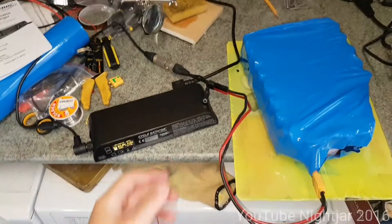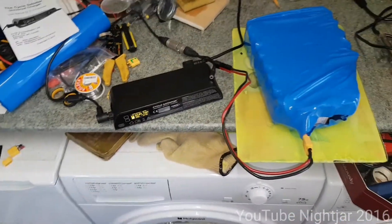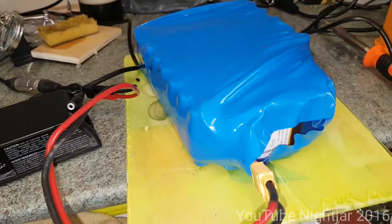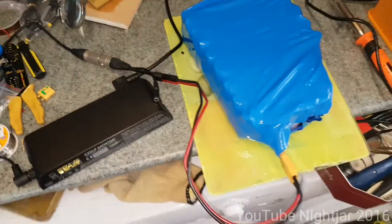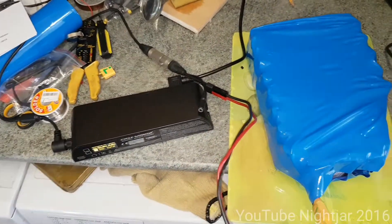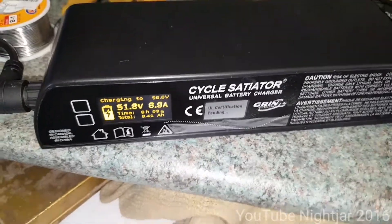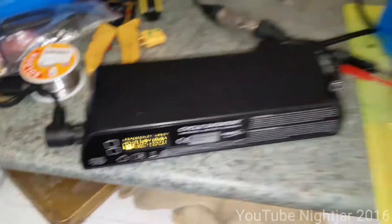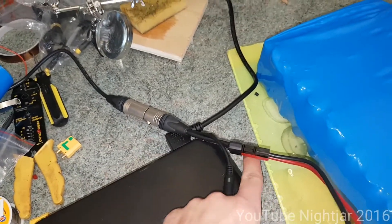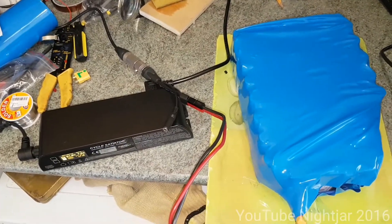I've got the charge connector done. This is the Cycle Satiator charger. I've got a custom profile made on there — I'm charging to 56 volts, which is about 80% capacity of the pack. Because this pack has such an enormous capacity, that was the goal. I can undercharge it quite a bit and it should last for a very long time. I can charge it to full capacity if I need more range, but it's unlikely. It's putting 350 watts in, which isn't ideal — I should be pushing more power in — but it's not too much of an issue. It comes with an XLR connector, and this extra part lets you connect to the computer, with Anderson connectors and bare wires which I've put a connector on. We'll let this charge up and then we'll see how the bike's looking.